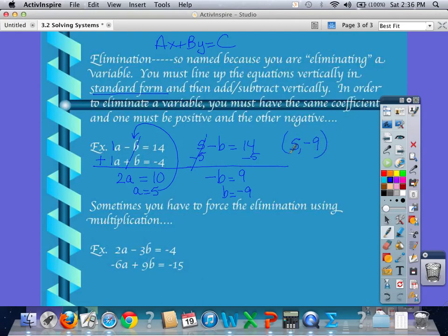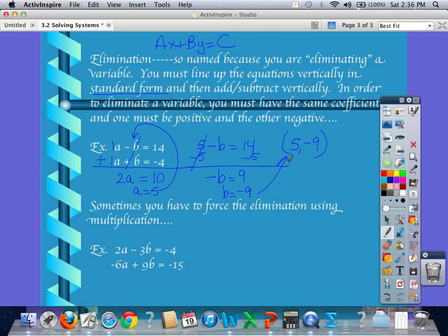Now, notice we have different variables other than x and y. Okay, they usually put them in ABC order. So if it was A, B, A would be like your x, B would be like your y. If you have letters that were like M, N, M would be your x, and N would be your y. Okay, so just put them in ABC order. Okay, there's the solution.